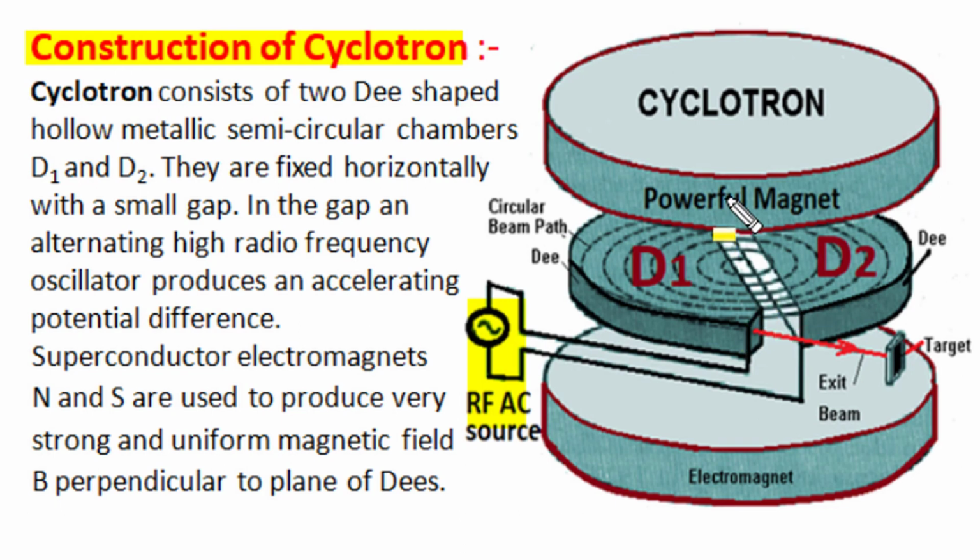Now two very powerful electromagnets made of superconductive material are used to produce a strong and uniform magnetic field normal to the horizontal plane of these two Ds, and in that strong uniform magnetic field, when a charged particle travels with a 90-degree velocity angle with the magnetic field, the particle performs a circular motion. The radius of that circular motion depends upon the velocity or energy of the particle, but the time period of circular motion doesn't depend upon particle velocity, radius or energy.